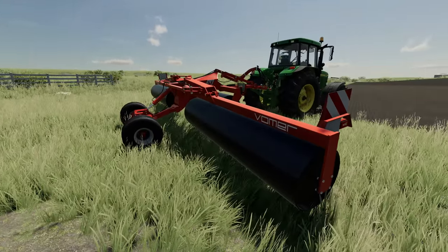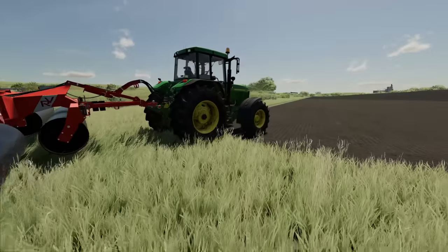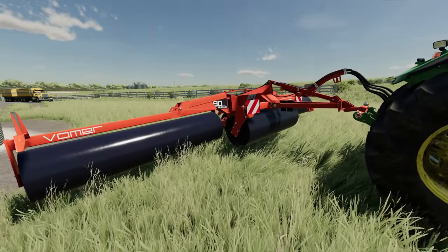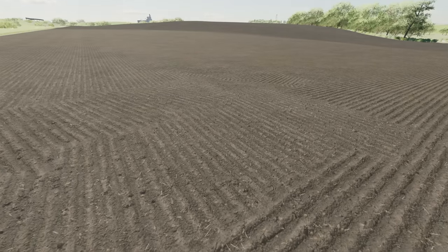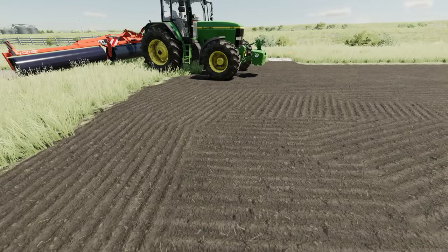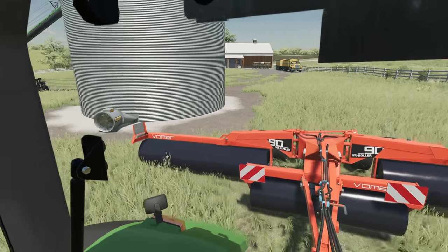It's not bad. It's not the biggest roller in the world by any means, but it is towable with the 7810. We only have 175 horsepower with this bad boy, so I don't really have the power to take anything that's absolutely massive, obviously. And really, I'm only getting a couple extra percentage of yield off this, so let's not spend too much money rolling our fields, right? So let's just get in here, knock everything down and see how we make do.